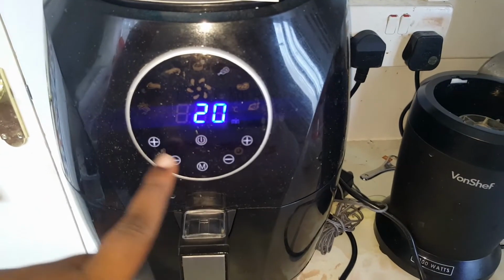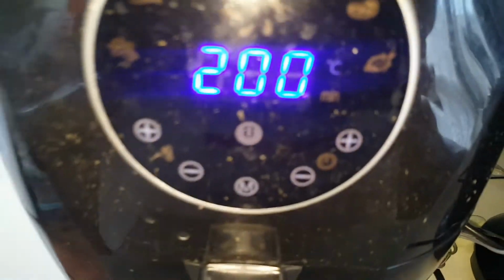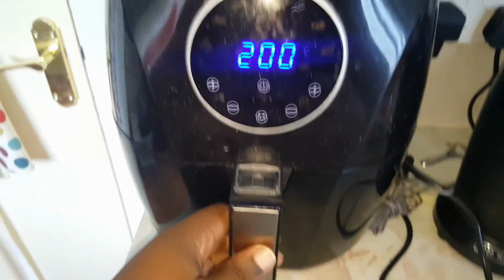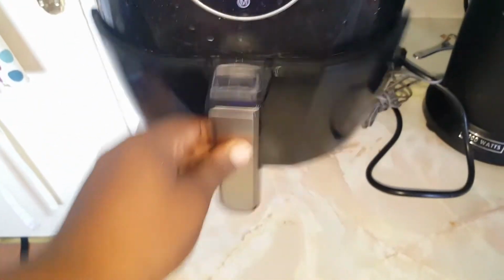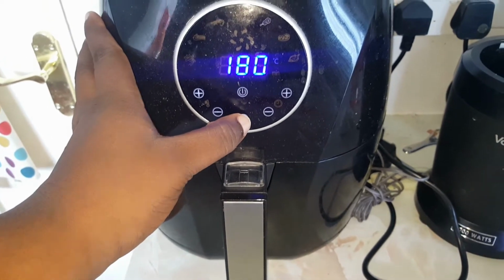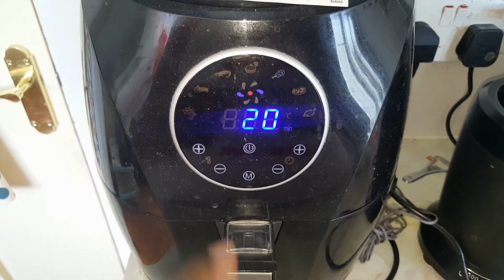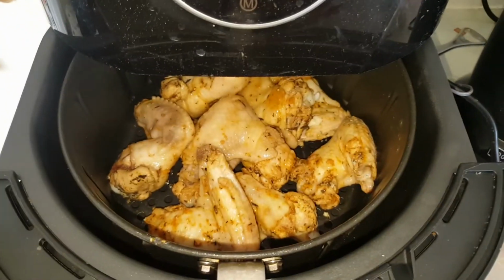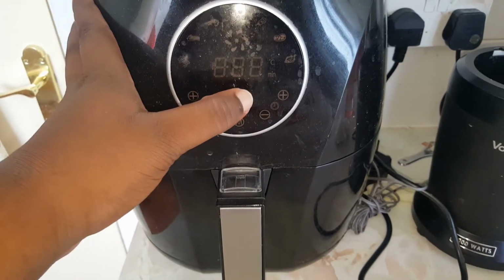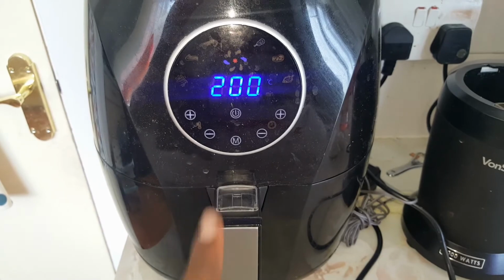Okay, so I set it to 20 minutes at 200 degrees, and it's on the chicken setting. You can see that the chicken setting is lit up. So yeah, this is what it's like. Oh my god, I just messed up. And I just pressed on, and now it is cooking. Okay, so when it reaches 15 minutes, I'm gonna come back and put the barbecue sauce.